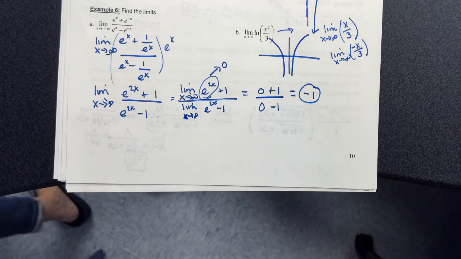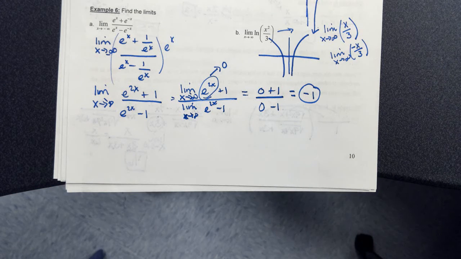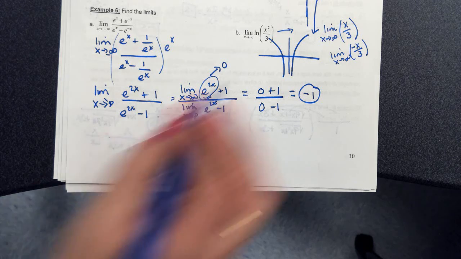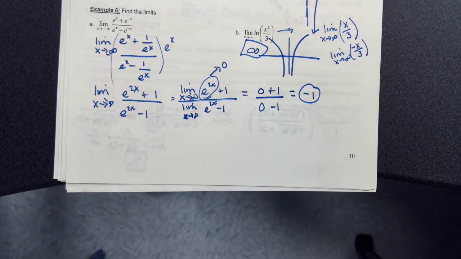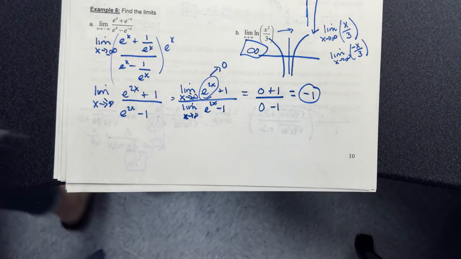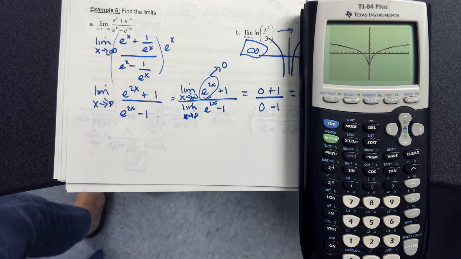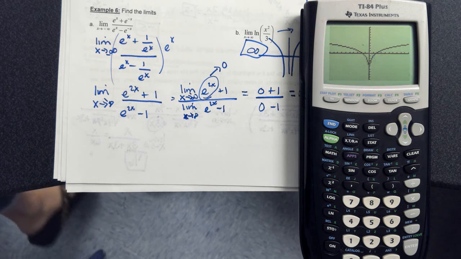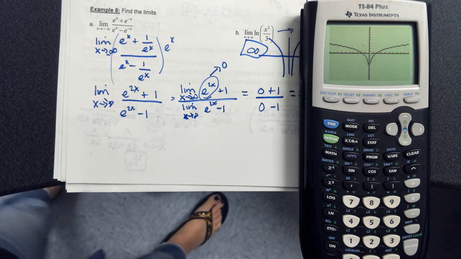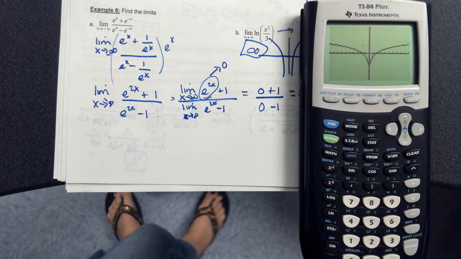But is the end behavior the same? As x approaches negative infinity, what's happening with the direction? It's going towards positive infinity. As x approaches positive infinity, it's going towards positive infinity. So the limit as x goes to infinity here is just going to be infinity, which is the right-hand side. Again, looking at the graph, you can confirm that. But there are your limits as you go to infinity. So for a lot of these, especially your logs, your e to the x's, your trig, you've got to look back at the graph and look at the end behavior.